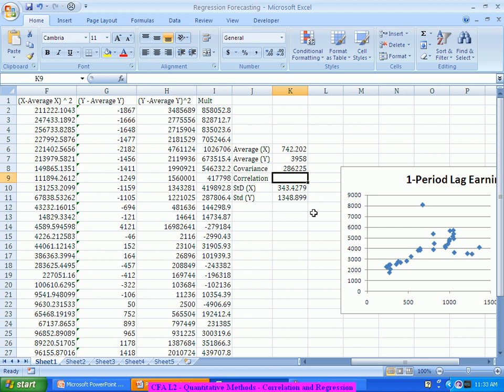So based on the multiplication of these two, covariance divided by the standard deviations of both these elements is giving me the correlation. So in this case the correlation is 0.61. We know that the correlation lies between minus 1 to plus 1. So probably 0.61. Now the question comes out, is 0.61 a high correlation or a low correlation, right?